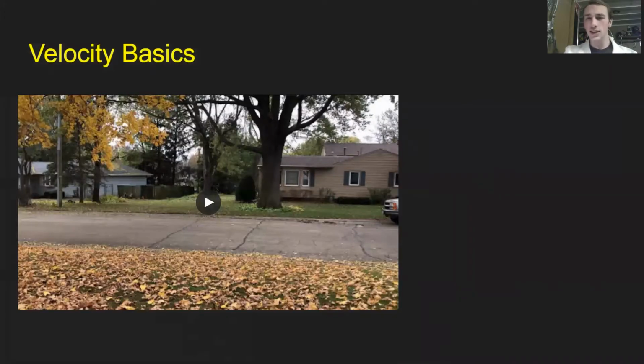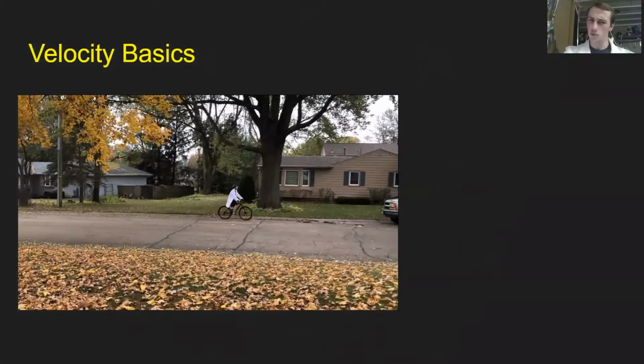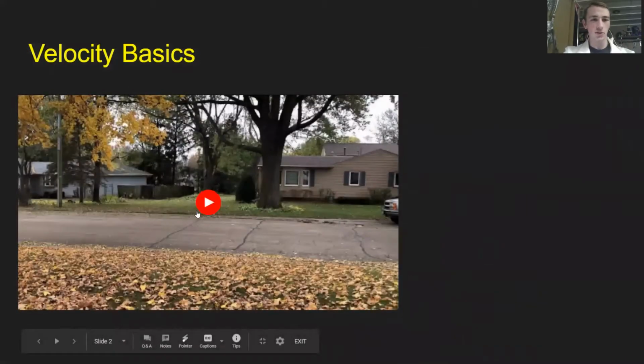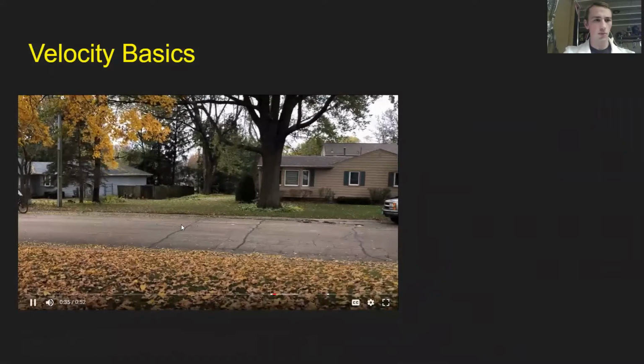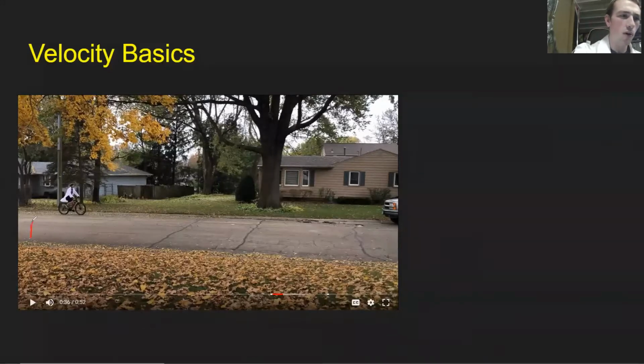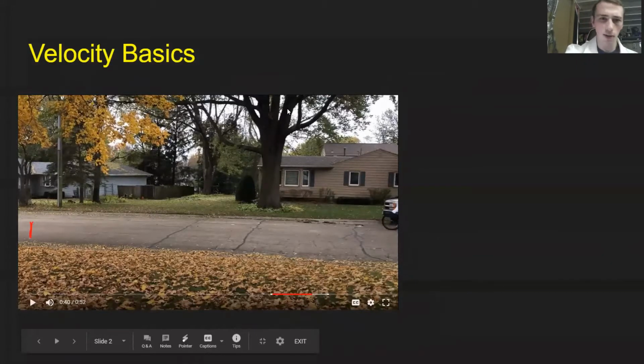So now let's kick things off with the basics of velocity. Here we can see how fast I'm going on my bike. Pretty zippy there, don't we think? So let's pay attention to where exactly we started and where we stopped. We can pause right there, and we're going to notice that we started about over here. So then we'll let it finish, and we're going to end approximately there. So allow us to add a little mark there.